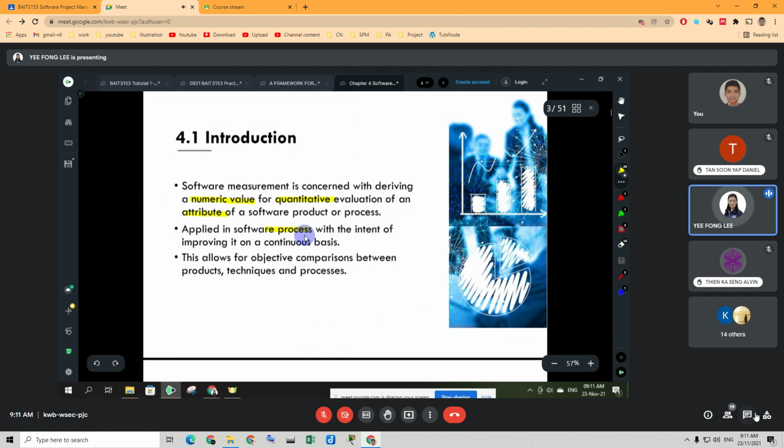So by comparing the measured values, the outcomes from our evaluation, we're able to draw some conclusions about the quality of our software system. Right, so in the long term, this software measurement is used to make a judgment on the software quality.